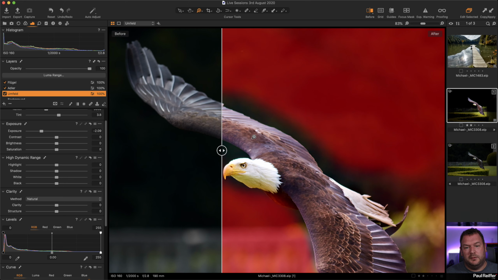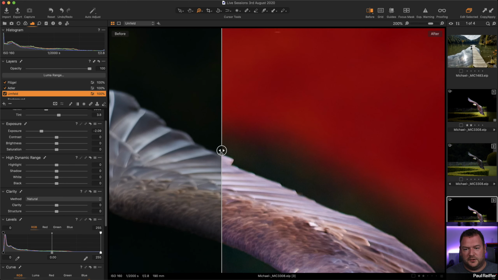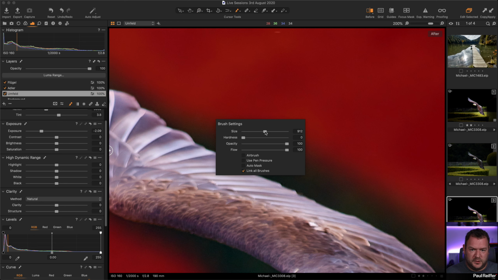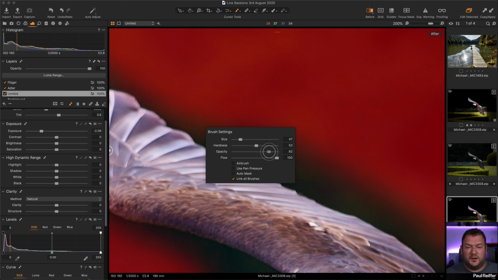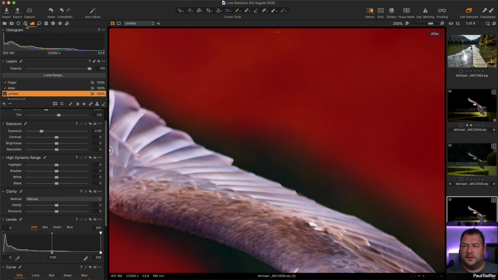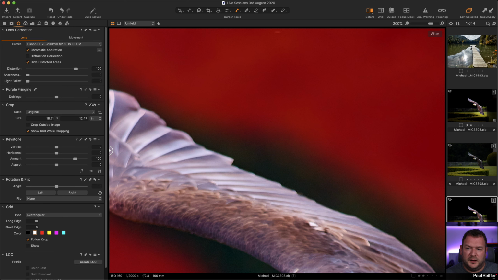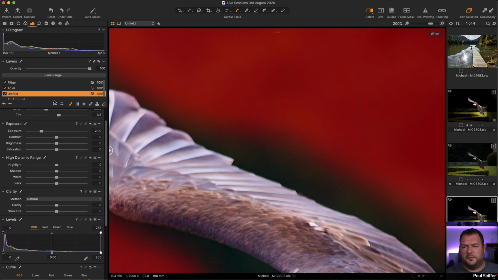So if I create a clone of this variant, and I'm just going to really quickly show you. So with our brush tool here, I'm going to make the size a lot smaller. Actually need the hardness to be a little bit, so not quite as soft at the edge, because we're going to go right into the bird. I'm going to set my opacity down a little bit just so I don't go over things too much. I can also see in here, there's a little bit of fringing that's going on. And we've already done an analyze on there, on the edge of these feathers, which is just got to be careful with. But anyway, let's go back to our background and start painting in a bit closer to the bird.